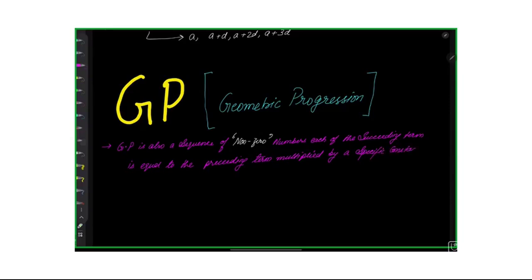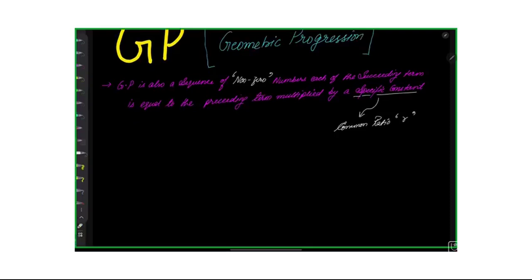In maths terminology, the specific constant is also known as the common ratio, right? As it was common difference in the case of arithmetic progression, here it is known as common ratio. And it is generally denoted by R as the ratio, right? Any doubts? I don't think so, right? And again, the first term of a GP is denoted by A, right? Here it stays constant.